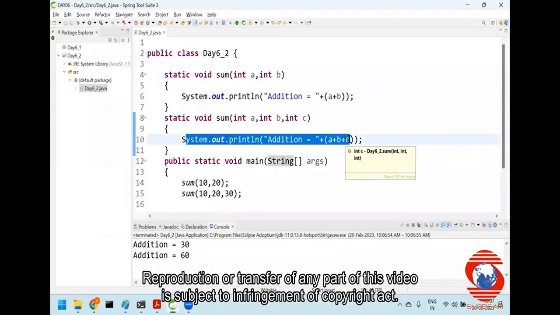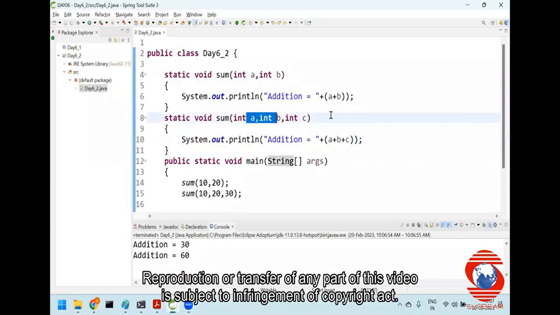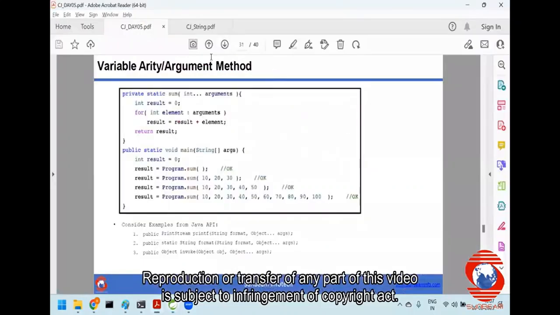What may vary? The variation is only in the number of arguments. So if the variation is only in the number of arguments but the functionality is exactly the same, then we go for a variable argument method, also called a variable arity method.